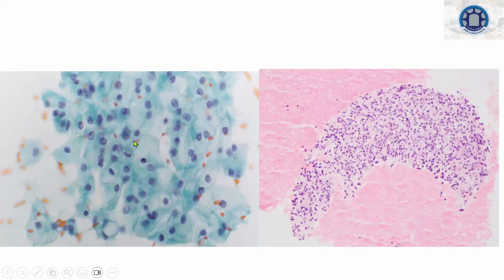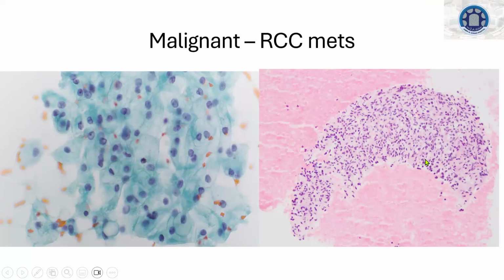So what can it be? Clear cytoplasm, central nucleus. Just look at the morphology here in the cell block. What's the diagnosis? Other comments: HCC and RCC. Two comments, very good. So this is an RCC mets. Don't think that malignancies of pancreas can only be primary. It can be secondary too.